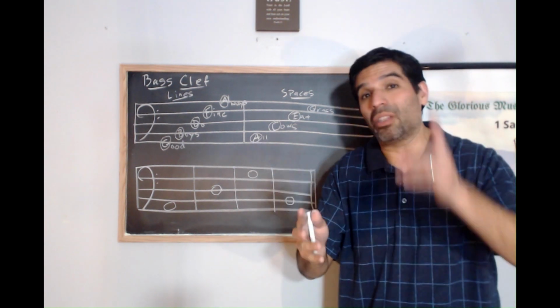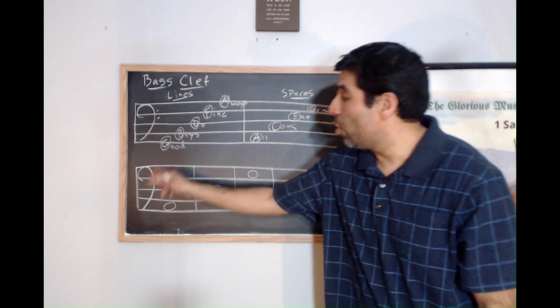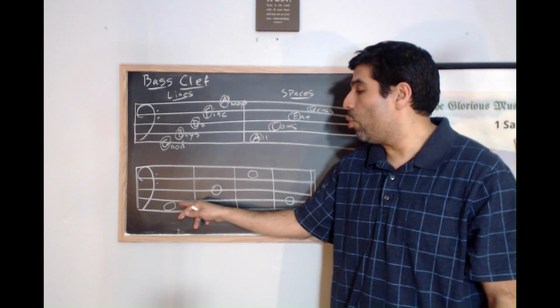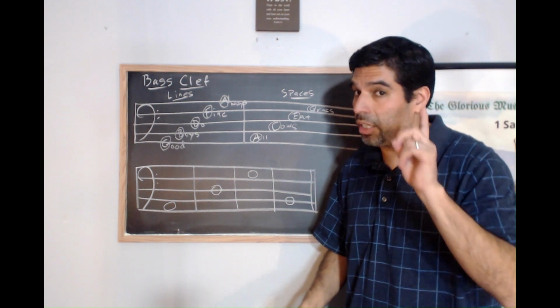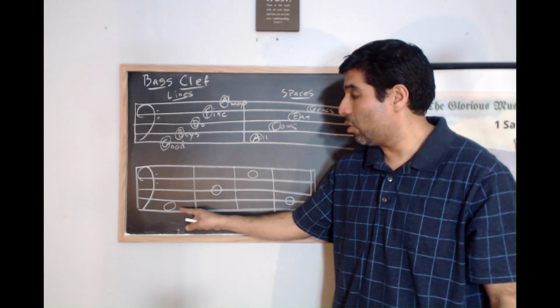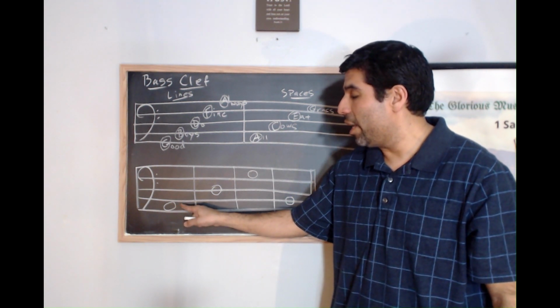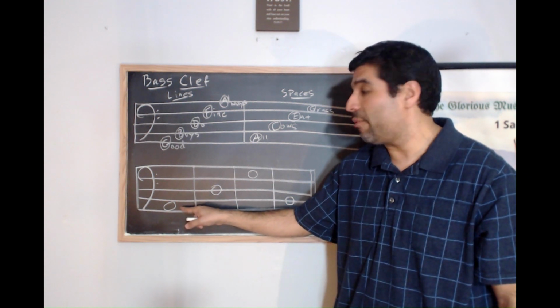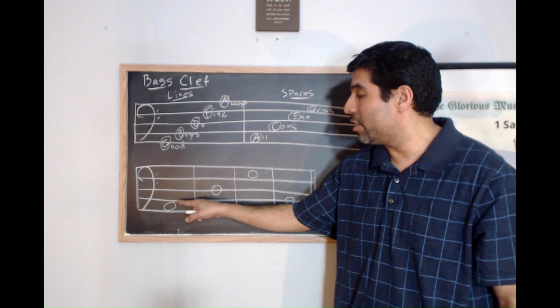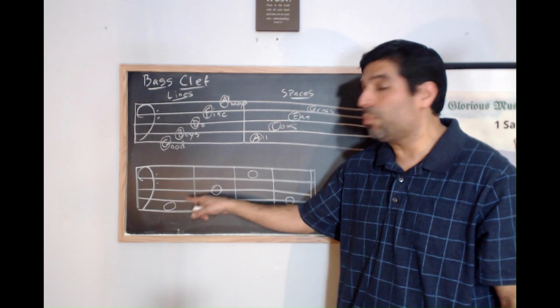So location, that's the key, right? We go to our first measure. We think about where it's located. We ask ourselves first, is it in a line or is it in a space? Okay, in this case, we look at the note head, and again, like we went over before, it's in between the two lines at the bottom of the staff. Okay, in between the two lines, meaning it's a space note.